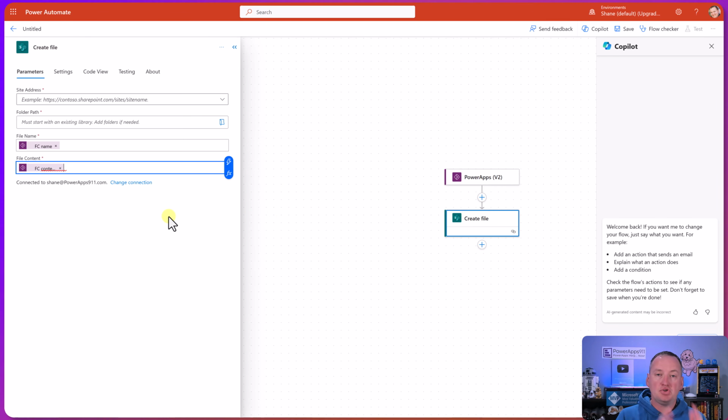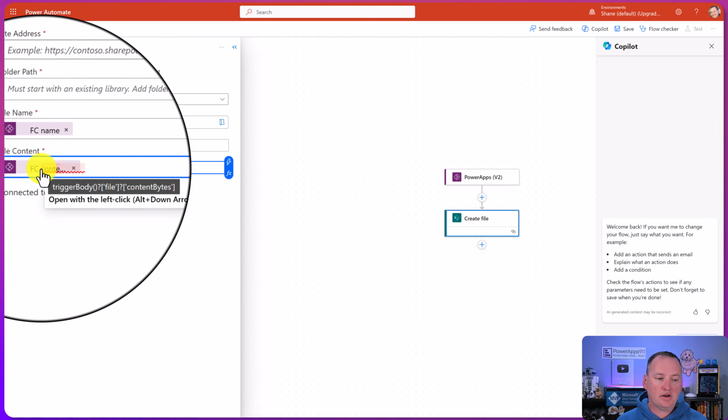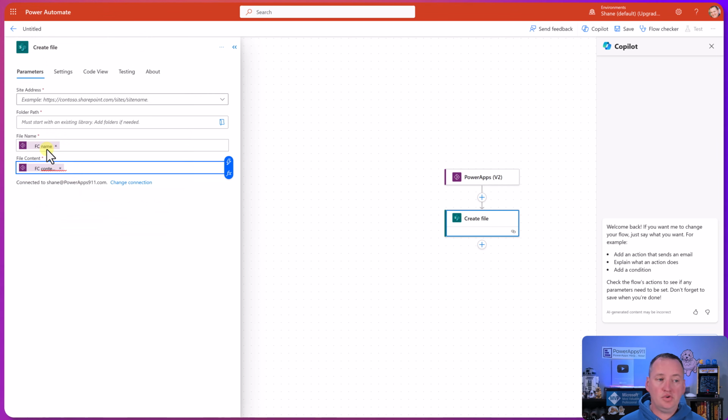So if you build it directly in Power Automate, you're going to use the new designer and it's a little bit easier. But if you hover, look, trigger body file name, that's the thing that we just did. We did that ourselves over there, right? We hover over this one, it's trigger file content bytes. So either way is fine. You do you. I don't care. We're going to stick to doing it over there in the other interface, but I just want you to see that this interface does behave a little bit differently because I'm guessing somewhere over time, they're going to change it. All right, let's switch back over.